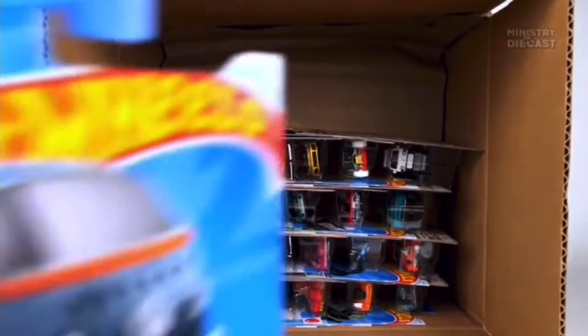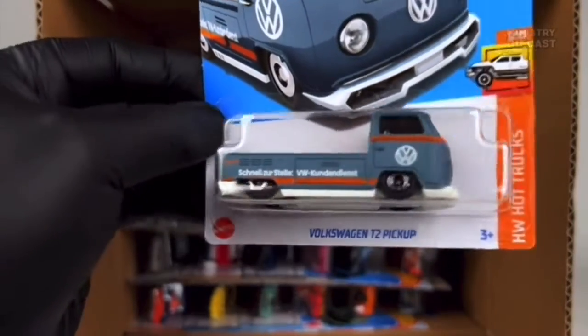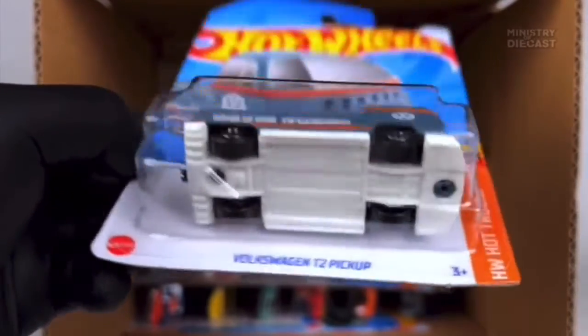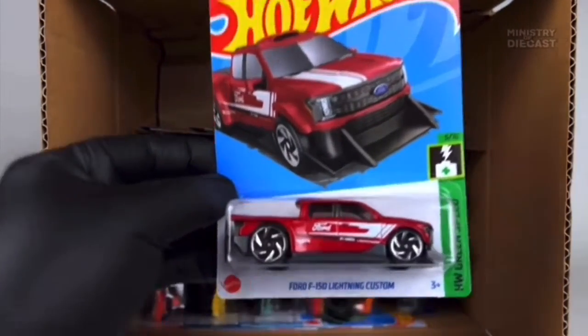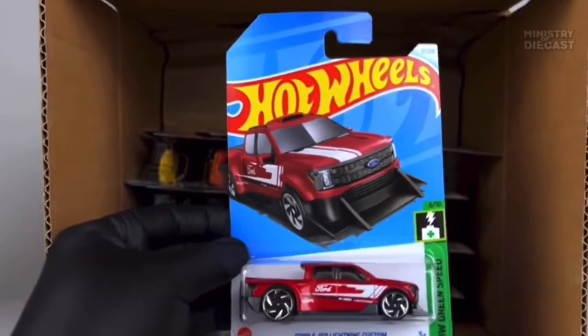Next up, we have the Croc Rod returning from the previous case, a fantasy car which I honestly don't care about. We also have the Volkswagen T2 pickup returning from the previous case as well. Receives side tampo as well as front tampo. I don't really know what wheels these are. They kind of look like the Aerodisc wheels painted in chrome, but they sort of look a little bit different. I think they are just the Aerodisc wheels though. And I will also mention that that T2 pickup is done in this kind of matte greyish blue colour.